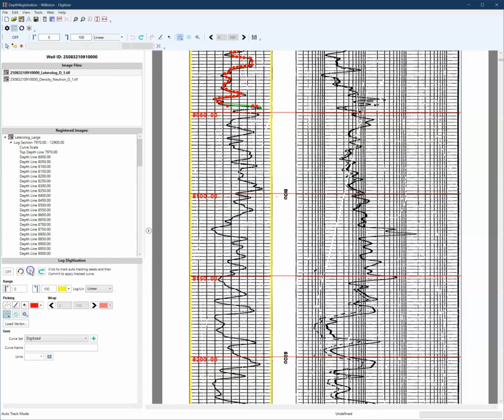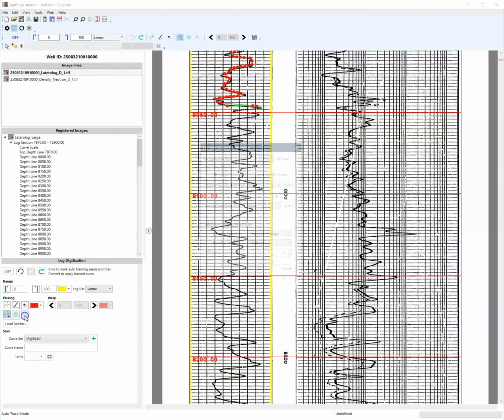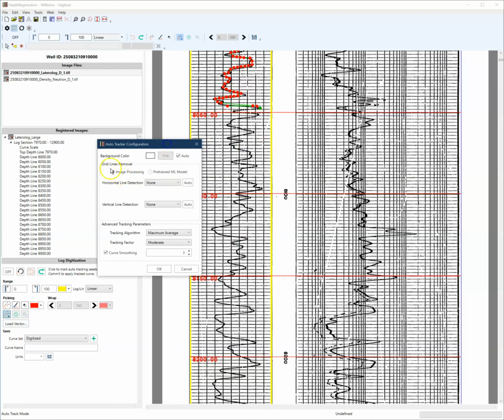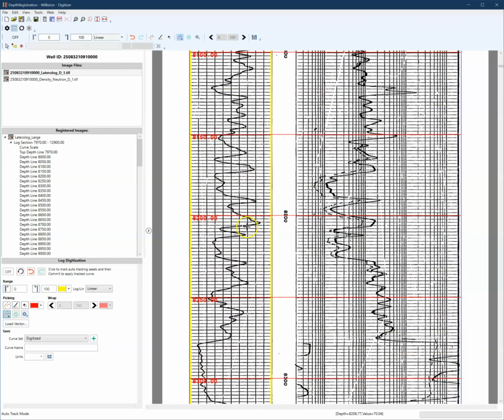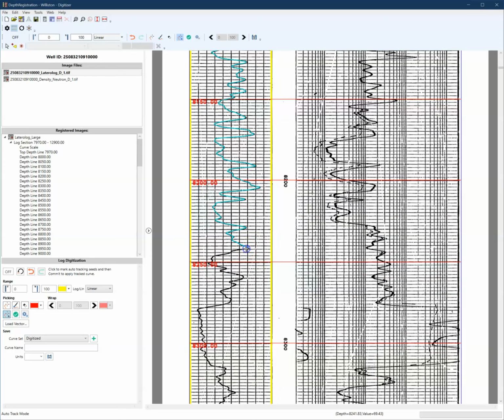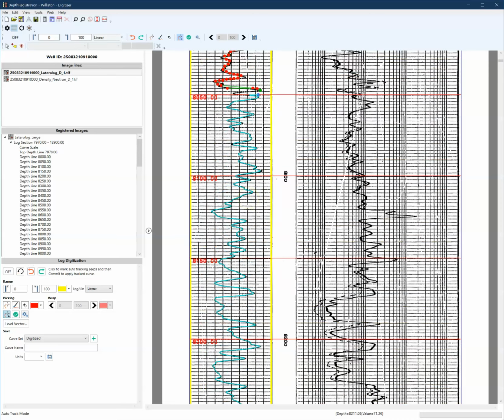So what I'm going to do is undo these 2 points that I gave it, go back to my configuration options, and this time I'm going to use a grid removal method. I prefer the machine learning method because it works really well. Even if the image is not perfectly straightened, we have trained it this way so that it can very easily identify grid lines. Switch to my machine learning model, click OK here, and then do the same thing. Pick one point here and maybe down here. And this time, because the tracker cannot see the grid lines anymore, it basically ignores them.